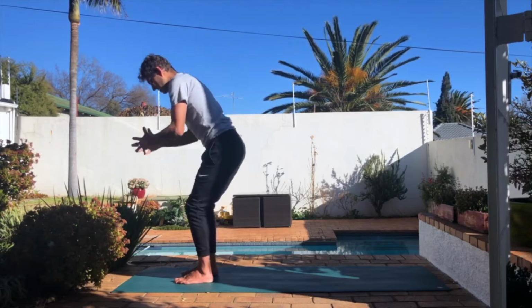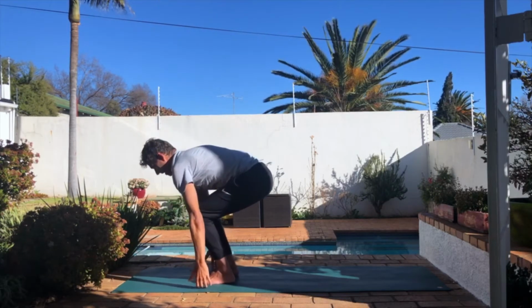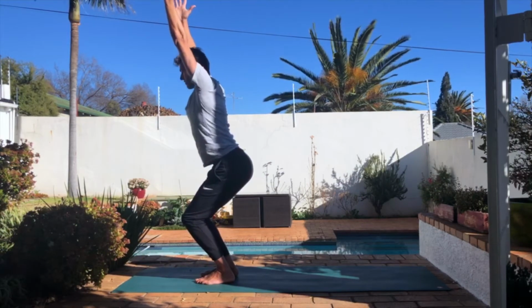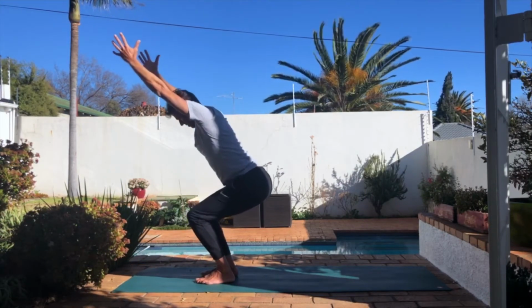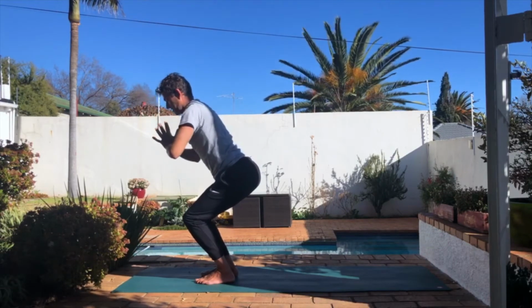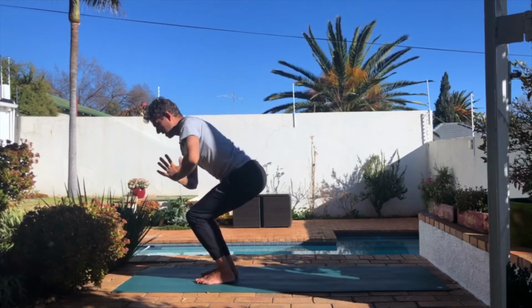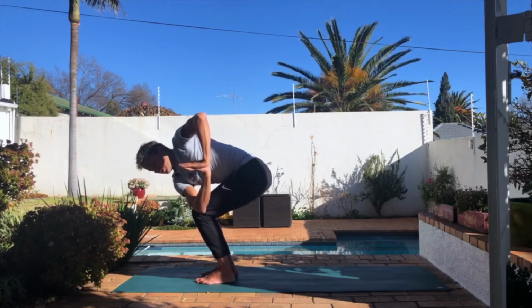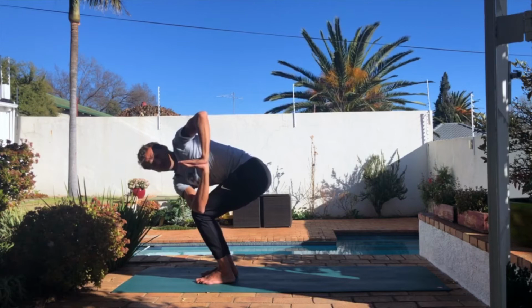Now bend your knees, touch your fingertips down, and then come into chair pose. Lift the hands high, sit the hips a little bit further down and back. And then place hands at the heart. Take your right elbow over the left knee, and then push the elbow and the knee together, turn the chest to the left.